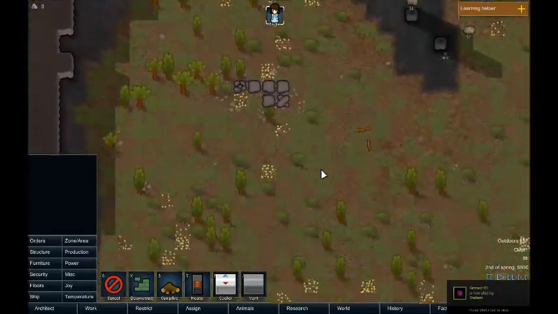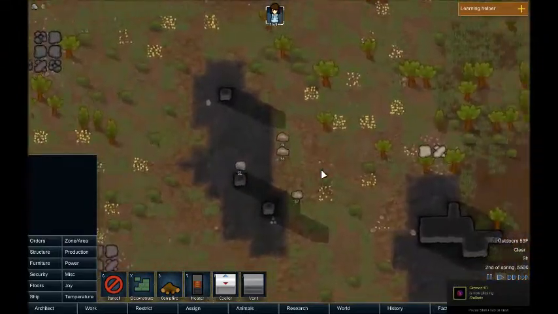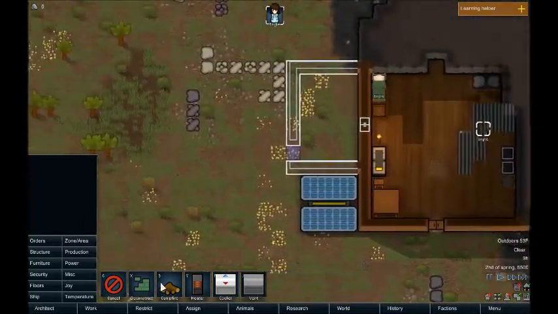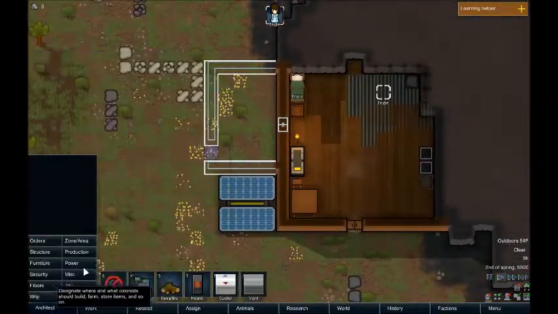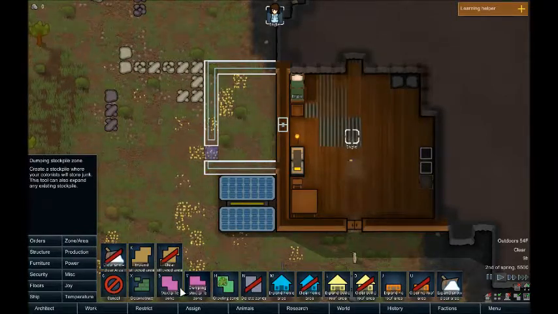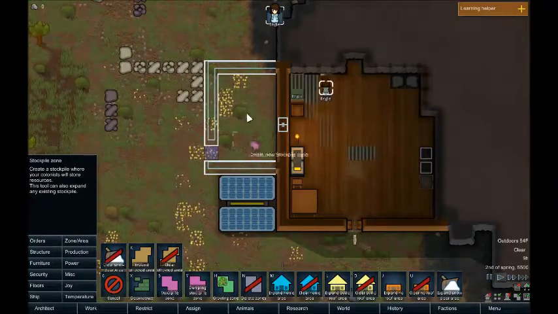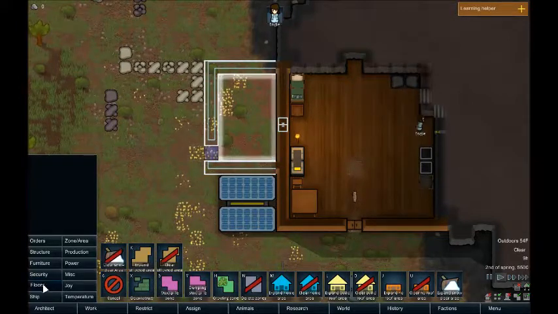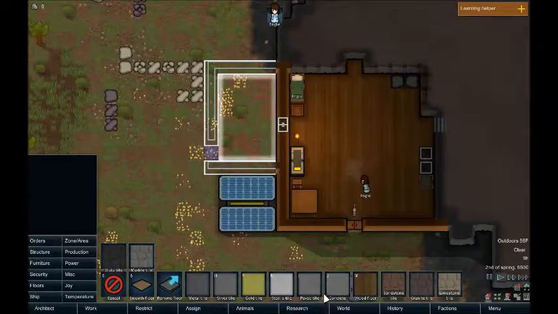We should have enough steel, because I thought I had some... Yeah, I have some more down here. So we've got plenty of steel. And I'm going to designate this. I'm going to go up to zone and area. I'm going to designate this a stockpile zone. So I'm going to put it all right there. I'm also going to give this a floor.